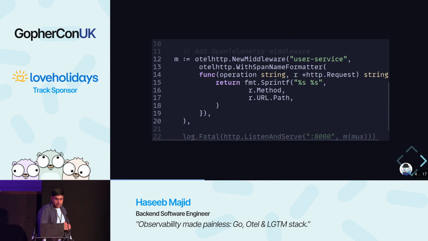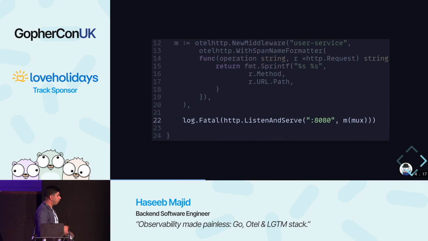What we're also going to do is use some middleware available to us from Otel. Essentially, what we're doing here is instrumenting all of our endpoints so that they will automatically set up tracing. Either they'll carry on a trace if we get one, or if there was no trace information in the HTTP request, it will start a new trace, and we don't have to write any code to do that. It auto-instruments that for us. And then we just have a few things about how we're going to name the span. We're just going to do it via method and URL path just to make it easier to search. And then to have that around all of our endpoints, we have that M, which is the middleware wrap that mux.